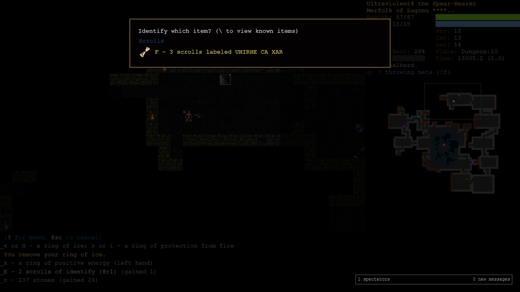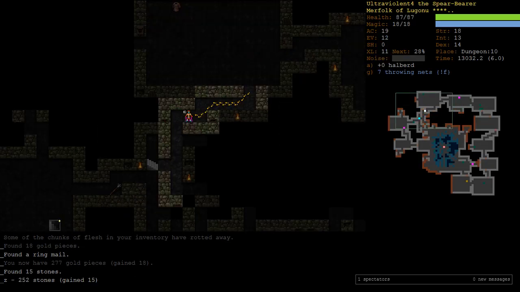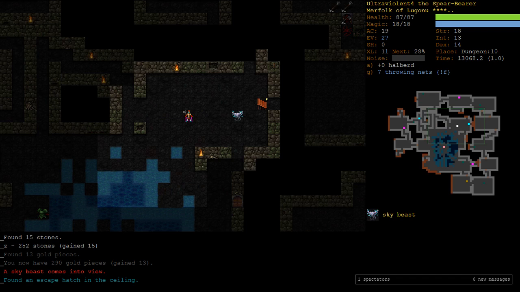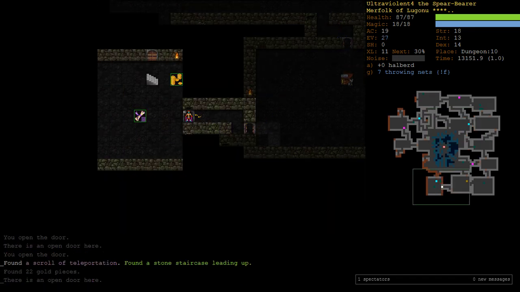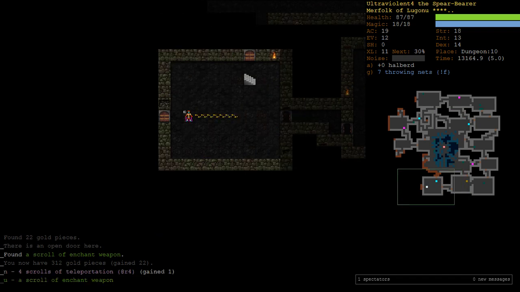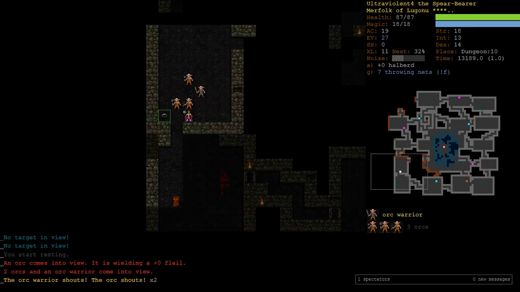Oh, we have three scrolls or something. I'm gonna ID it because I feel like this might be blinking. It's fog. Okay. Yeah, that was a really ballsy call, to have three scrolls of blinking is unlikely. But I did it. We're not gonna enchant weapon anything. We're gonna hold on to it until we find some better weapon.